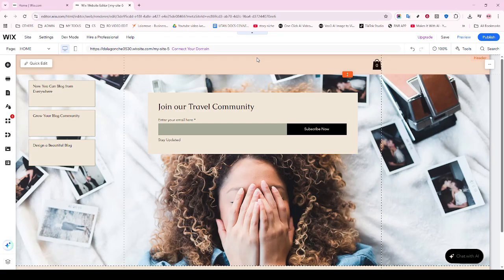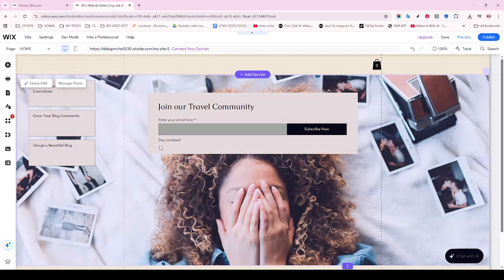First things first, the key to starting this process is logging into your Wix account. Make sure you're using a reliable web browser like Chrome for the best experience. Once you're on the Wix website, just enter your login credentials. If you've forgotten your password, you can easily reset it using the Forgot Password link.